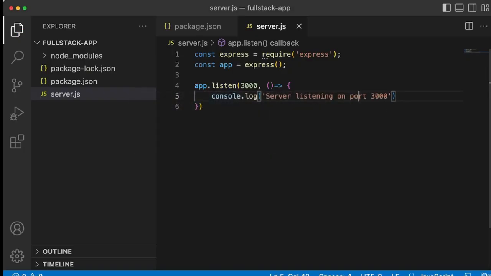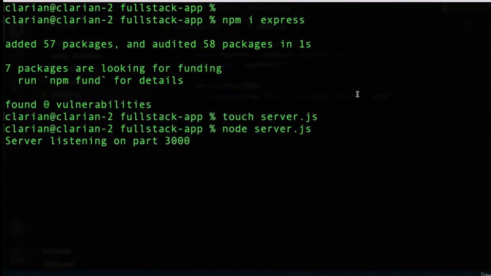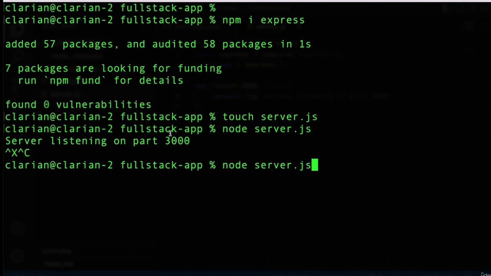All right, let's fix that error. I'm going to save. When you make mistakes on the server side, you have to rerun the terminal, unless you get nodemon. We're not going to do that, so we're just going to rerun. I did Control X to get out twice. And now I'm going to rerun the node server, and now it's going to say server listening on port 3000. Fantastic. So now we're listening on port 3000.